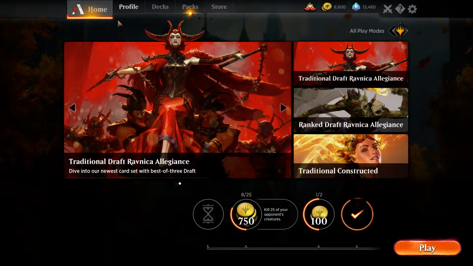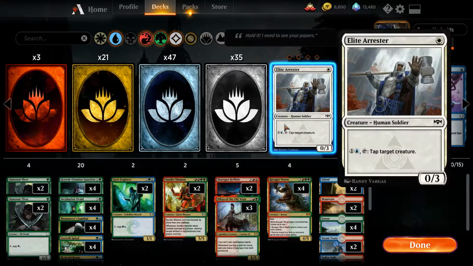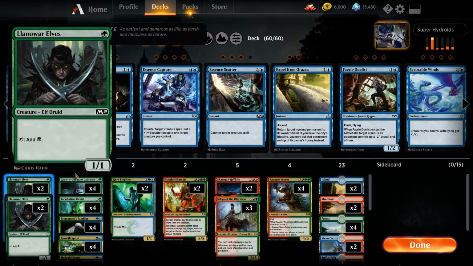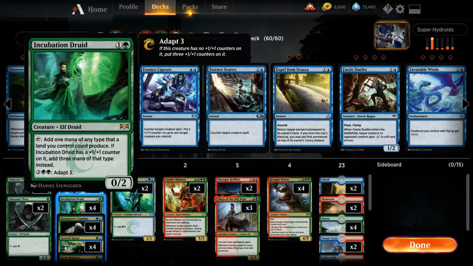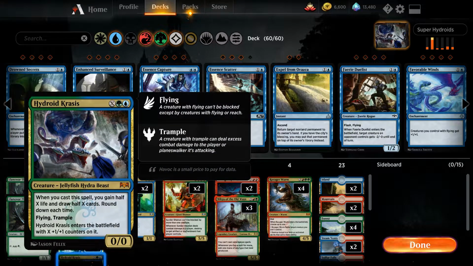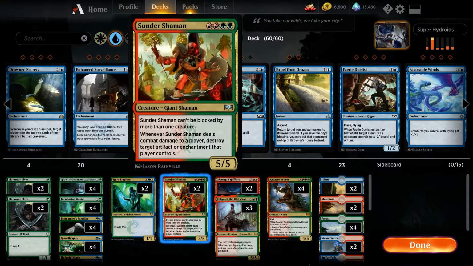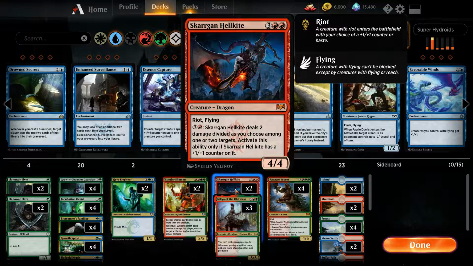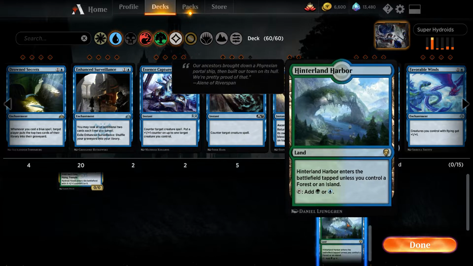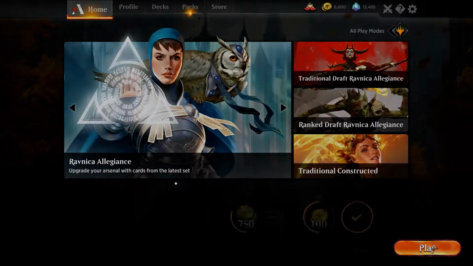We are here. We're going to be running a little bit of our Super Hydroids deck, and this is MaxxPowered Gaming. This is a fun little deck that actually so happens to work if you can get the ramp out early. 4 Llanowar Elves, 4 Growth Chambers, 4 Incubation Druids, 4 Biomancers, 4 Spirals, 4 Hydroid Krasis, 2 Gyre Engineers, 2 Sunder Shamans, 2 Skargan Hellkites, 3 Nikyas, and 4 Ravnica Worms, and just some probably non-optimal lands because I'm not buying rares for this deck. And let's check it out in action.